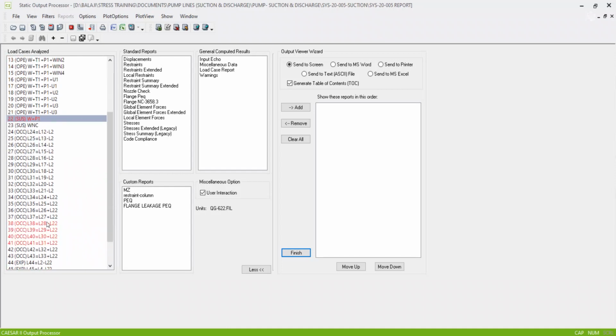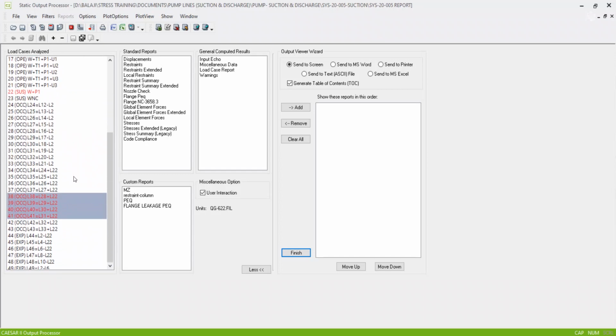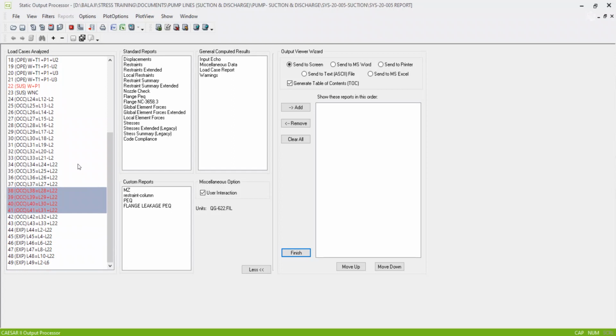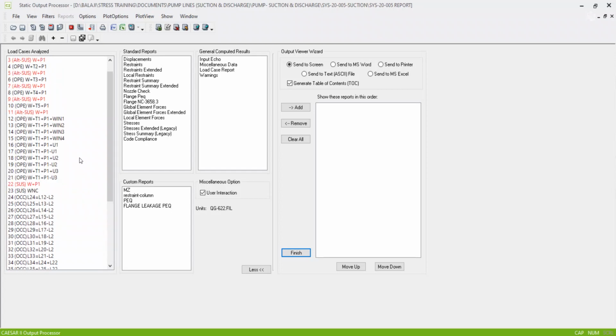So in the occasional case also it is having failure. If you don't have proper support, you can see how the failure is happening in all cases.